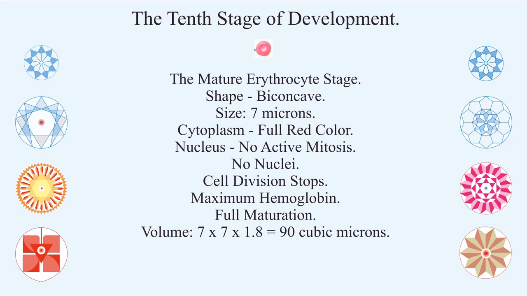What was irregular has become regular. What was blue has become red. What was the nucleus has become hemoglobin. And what are the things required to form mature RBCs? I think we have gone through each one very clearly. Now, having understood that, let's come to another stage to see the real beauty of these 10 stages very clearly in this particular form.